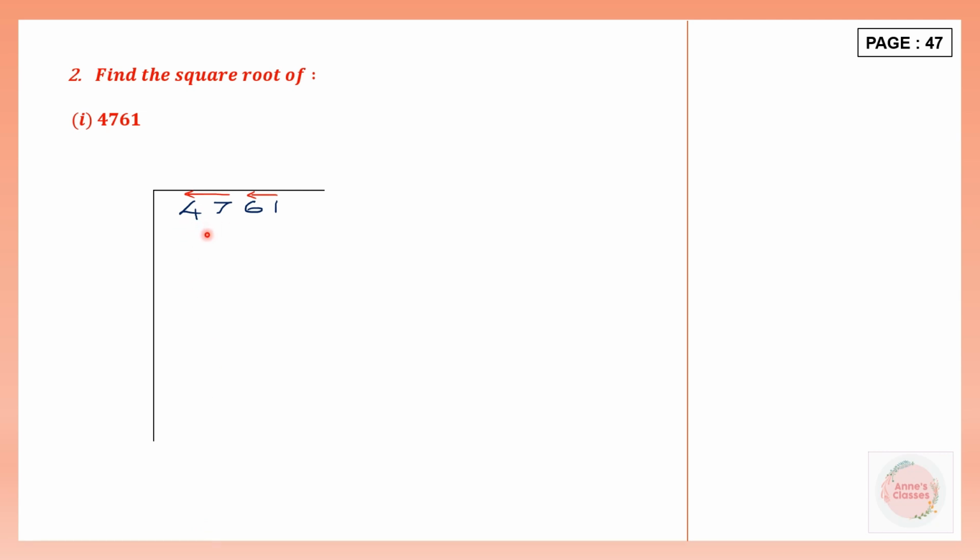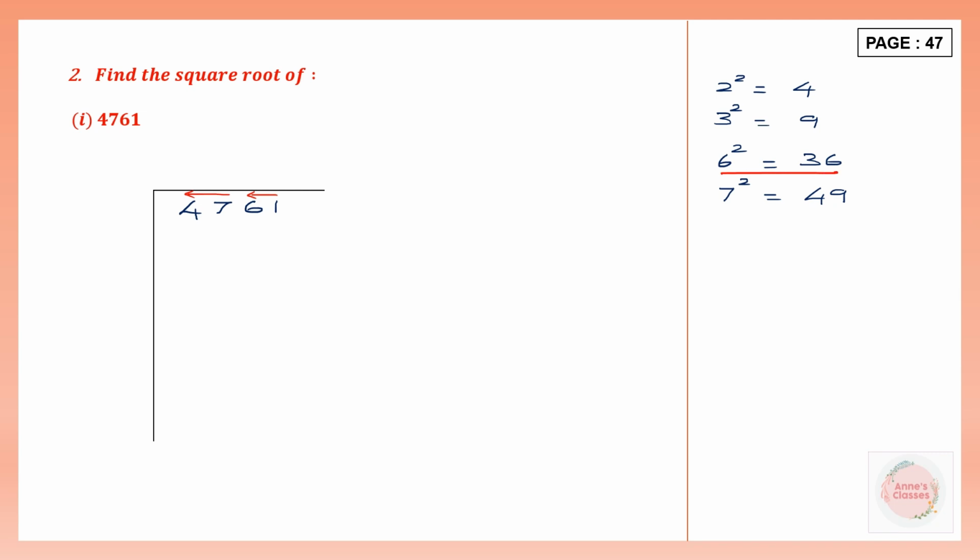Now we're going to think of squares of numbers which will give us a number close to 47. Now we can start with 2. Now 2 square means 2 into 2. 2 twos are 4. 3 square, 3 threes are 9. We need to get a number close to 47. Close to 47, these are small numbers. Now let's think of 6. 6 square, that is 6 sixes are 36. Let's look at the next one, 7 square, 7 sevens are 49. Now 49 is close to 47, but it is greater than 47. So we cannot use that. We have to use a smaller number, which is 36. So we're going to use 6 square is equal to 36.